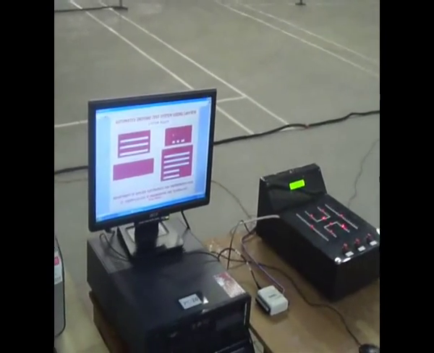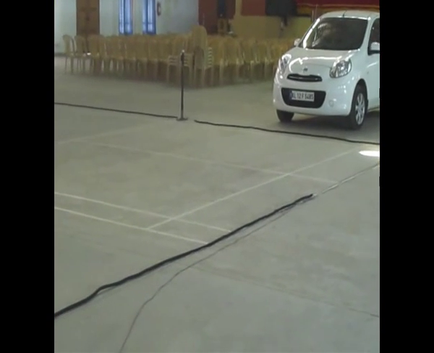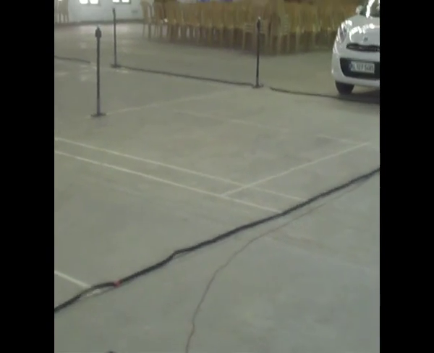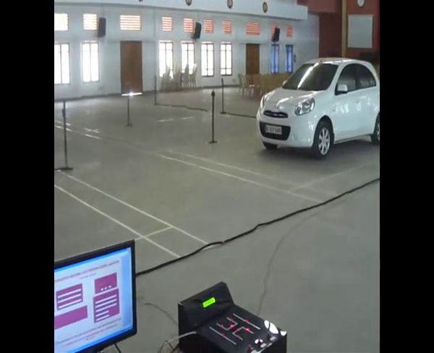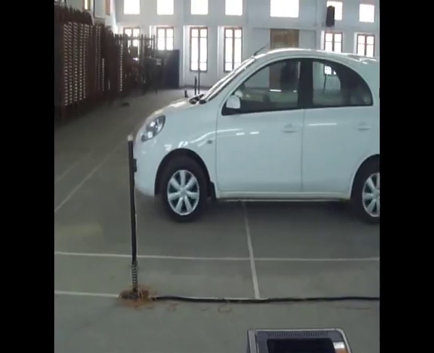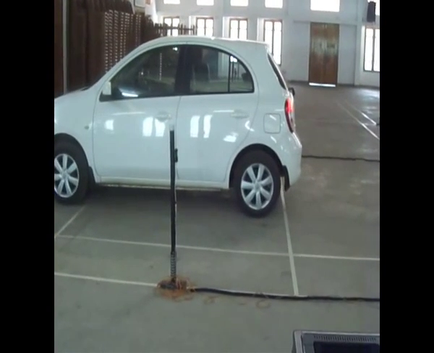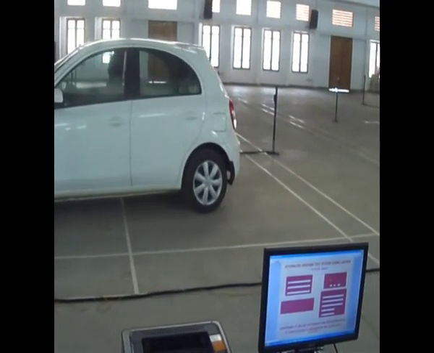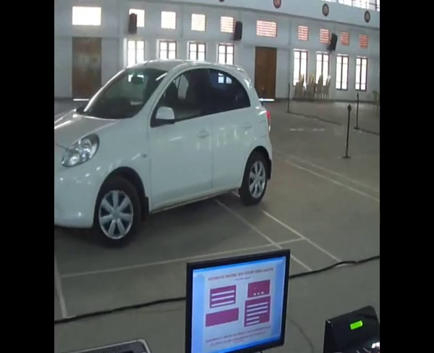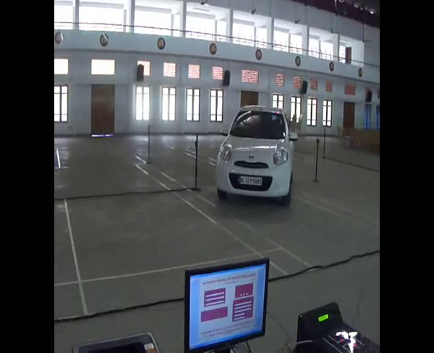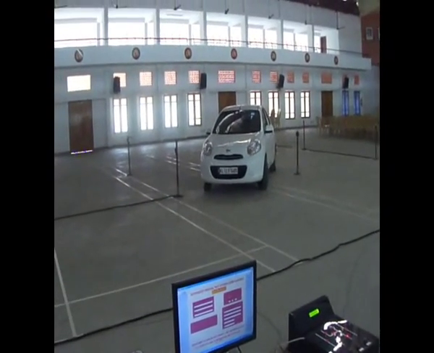Now, let us consider a case when the test taker fails. He takes the test on the test vehicle after the go from the controller. Now you can see that the driver mistakenly cuts a post.